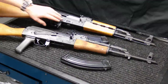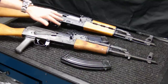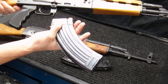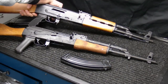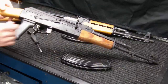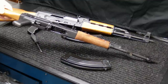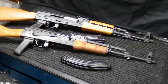Another big feature of the NPAP is the receiver dimples, which the Wasser 1063 does not have. The purpose of these dimples is to eliminate magazine wobble — when you insert a magazine, the dimples press into the receiver and lock up tight against the top of the magazine body, preventing it from wobbling back and forth. Wasser 1063s are notorious for magazine wobble. What the Wasser does instead is weld shims into the inside of the receiver, which functions similarly but not as well. The NPAP's dimple system is a clear advantage.